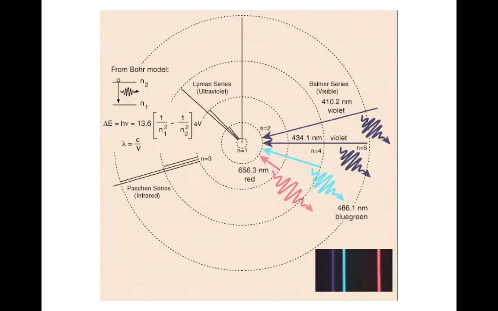So you can see here's an experimental spectrum. You only see certain colors, and that's because the colors you see come from going from one quantum state to another. And these are the allowable states. You can't have a quantum state here in between, for example, which would give you photons of light of intermediate color. So the fact that his predictions of the energy difference between these different states matched that observed experimentally through spectroscopy told him that he was right, that this was the right formulation.